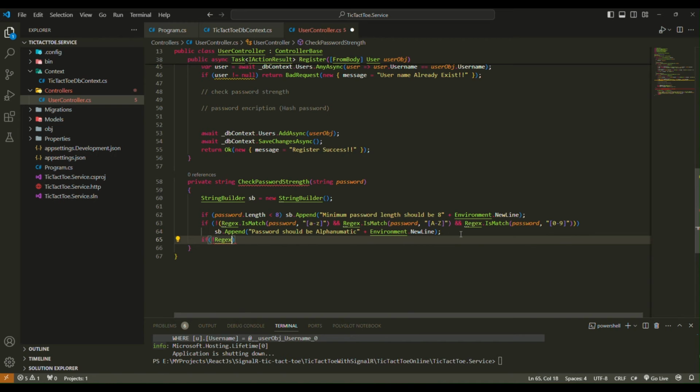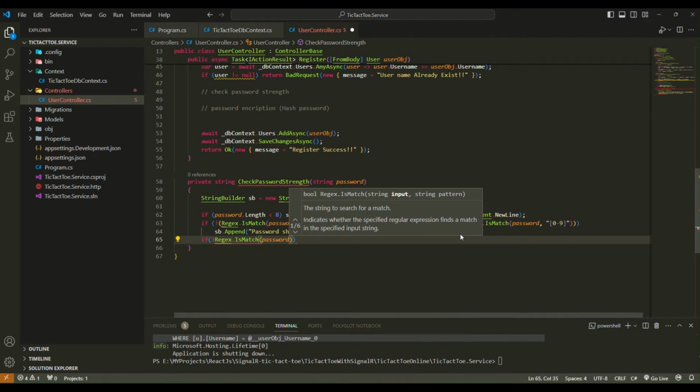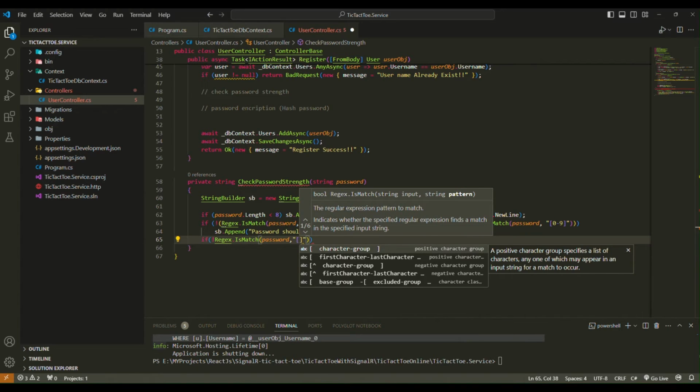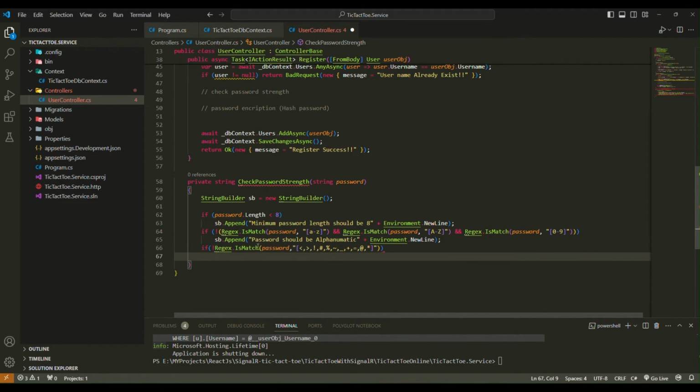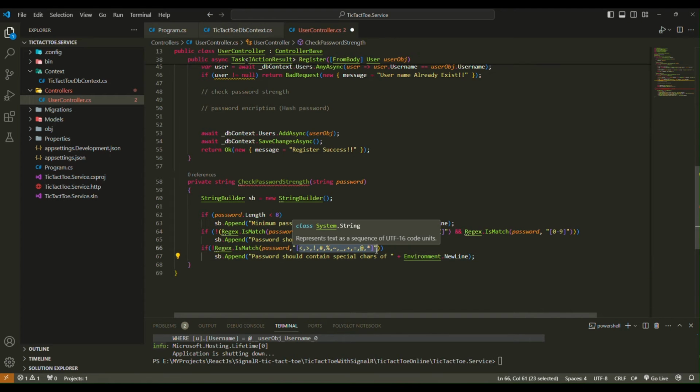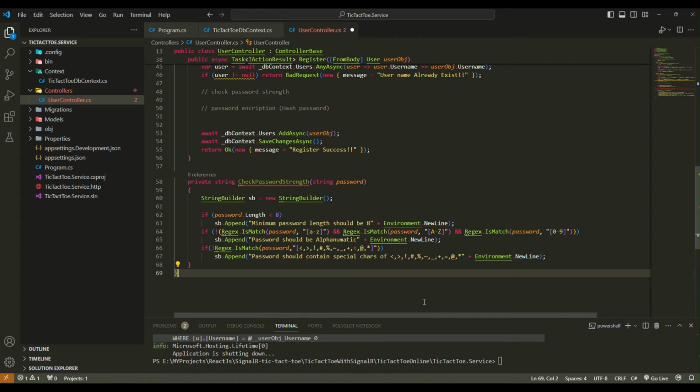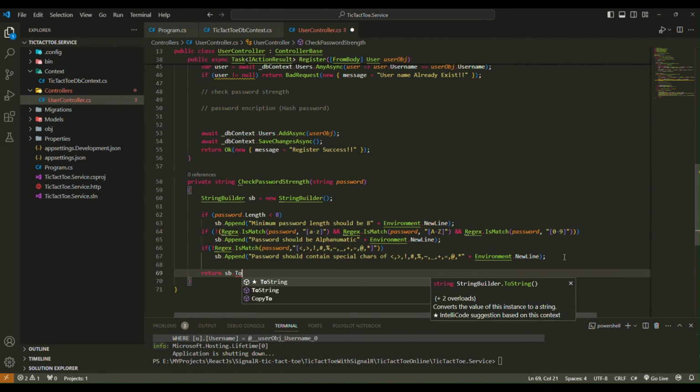Finally, we will check if the password contains special characters. Once we have checked all the password criteria, we will return the error strings.